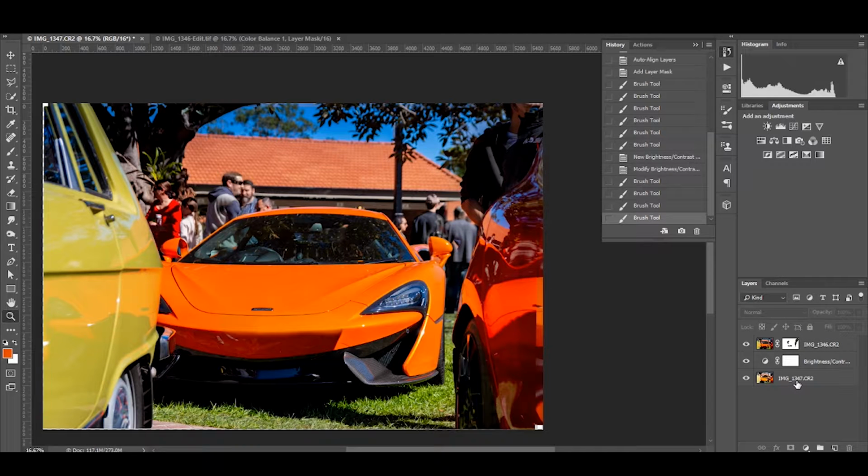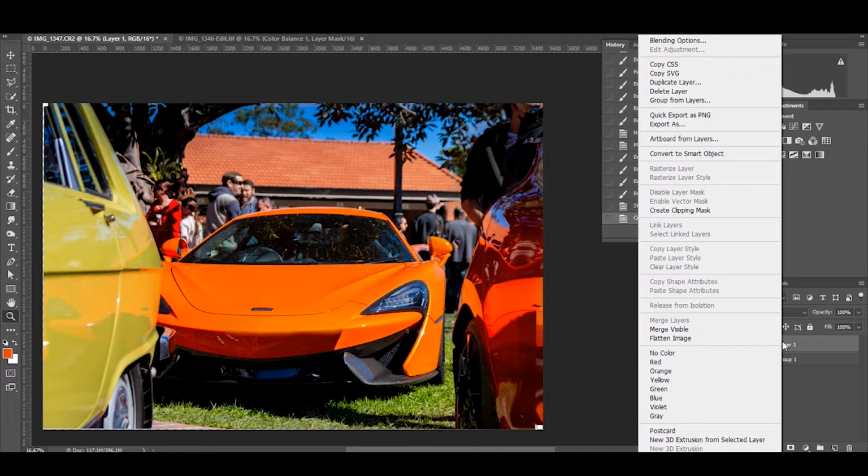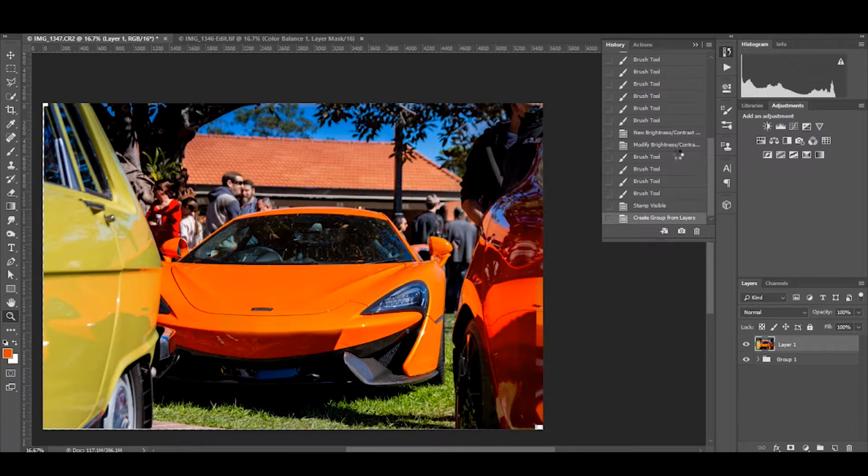Now what I like to do, select all three, Control-Alt-Shift-E. That'll bring it into a new layer. And these guys here, just select them, see how we've got layer 1 and we've got the other one. We drag them down in a folder, that keeps them there nice and tucked away. So this guy here, we've got our layer 1. What we want to do, we want to right click, we want to convert him to a smart object. Okay, so now we've got our layer converted to a smart object.